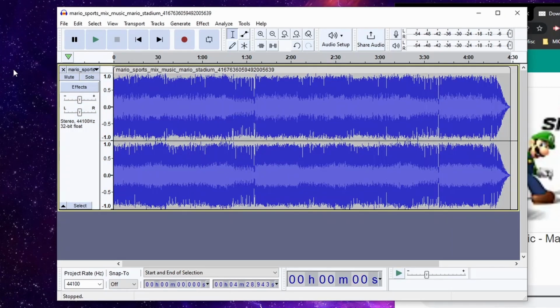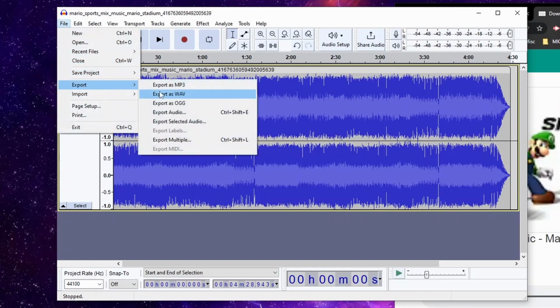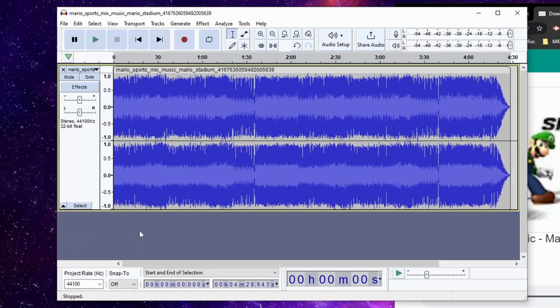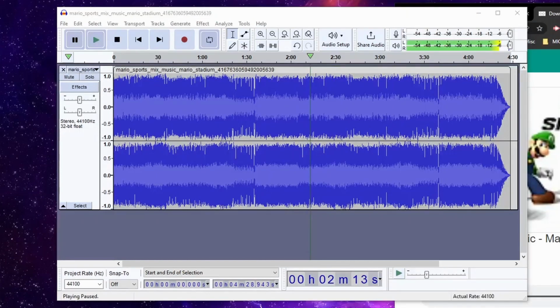Now if you don't want to add a looping point to your song, you can just go to File, Export, Export Audio. However, I'll go over how to add a looping point. If you're using video game music, chances are that it has a natural looping point, which can allow you to save space when making BRSTMs. This song has one. For this song, I will play where the song starts and where it loops.